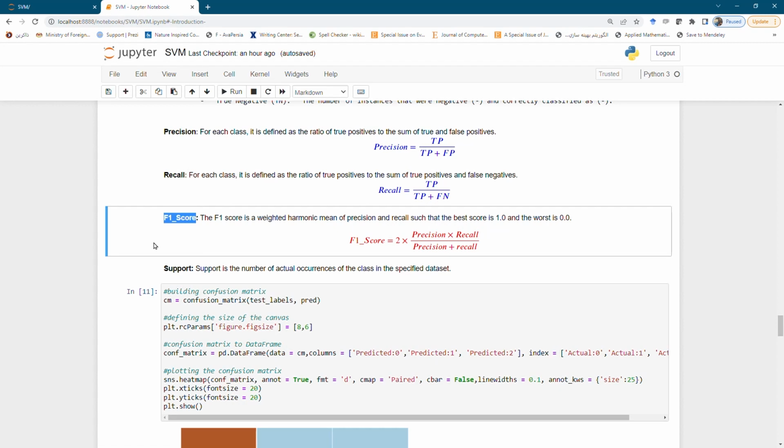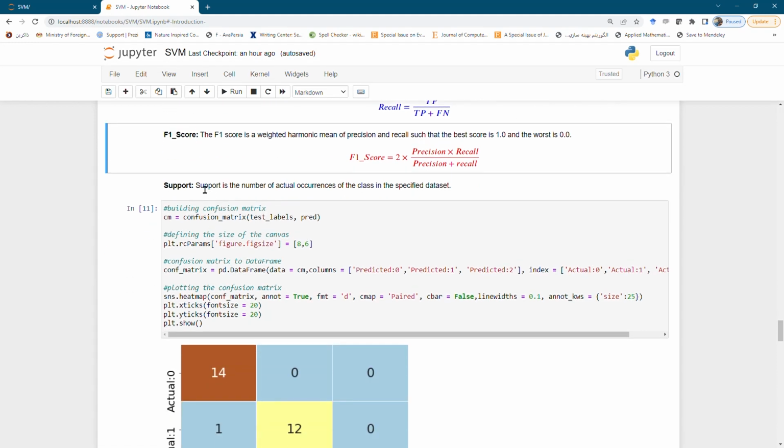The F1 score is the weighted harmonic mean of precision and recall, such that the best score is 1 and the worst is 0. F1 score equals 2 multiplied by precision multiplied by recall, divided by precision plus recall. It means that you have to calculate precision and recall, then bring them into the F1 score.